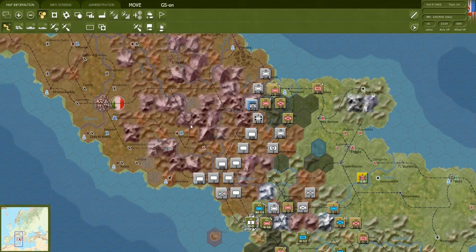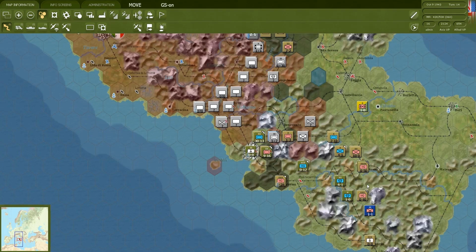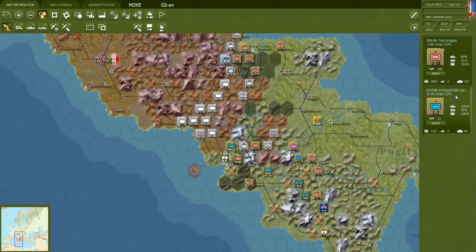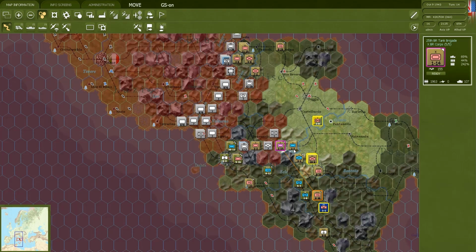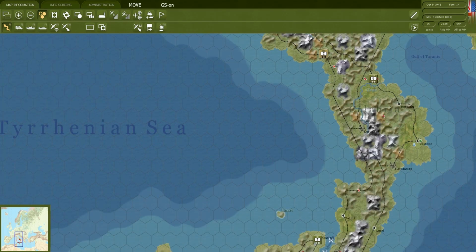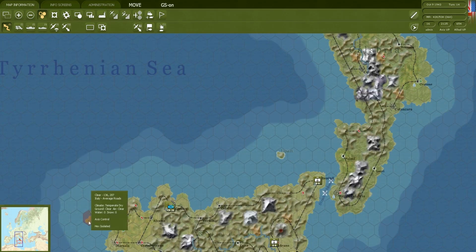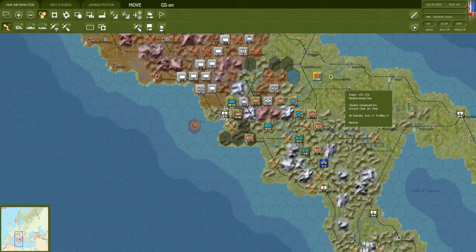Yeah, fighting our way through Cassino and the mountains here is just terrible. It's unsurprising. It's pretty difficult. It's funny that this is still Axis controlled, even though it's isolated.